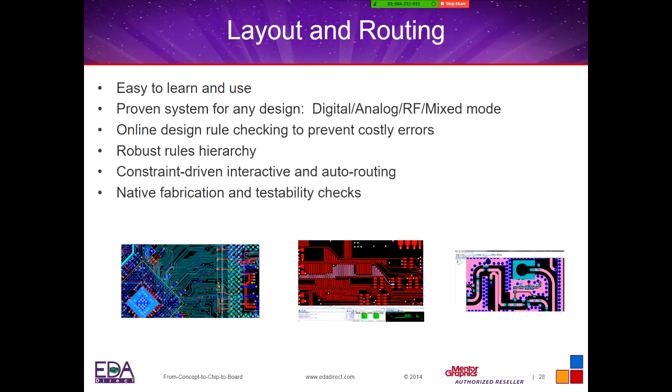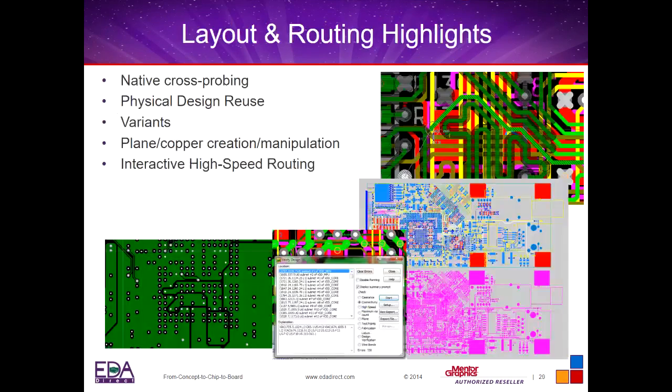And then you're going to have routing. You're going to have a lot of the capabilities that you had in the PADS tool with the push and shove, routing differential pairs, the accordions. You'll have all those kinds of capabilities in the layout and the route. And you'll also have a lot more. You're going to be able to do cross-probing between the schematic, the board, and the constraint editor. You'll be able to have physical design reuse. So should you have signals that you designed on another board and you want to use them on the board that you're laying out, we can actually set up those designs and create reuses.